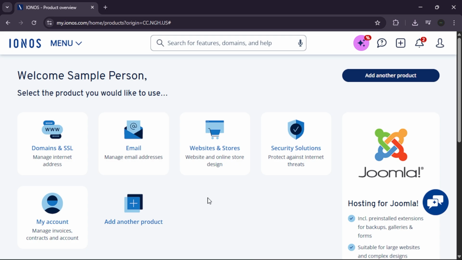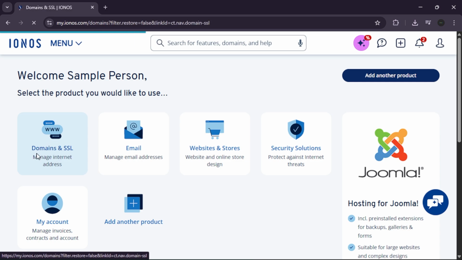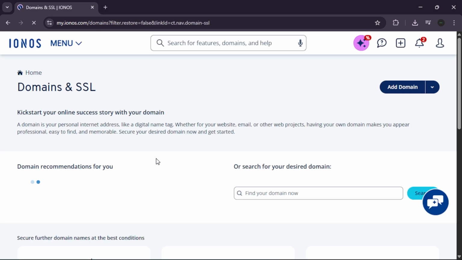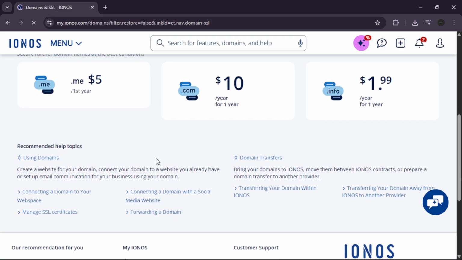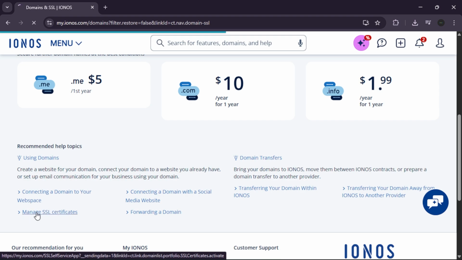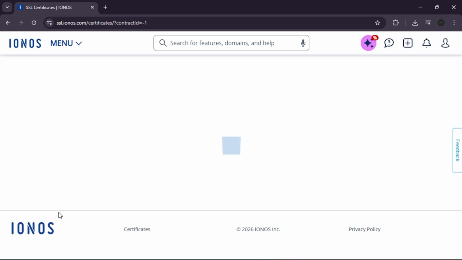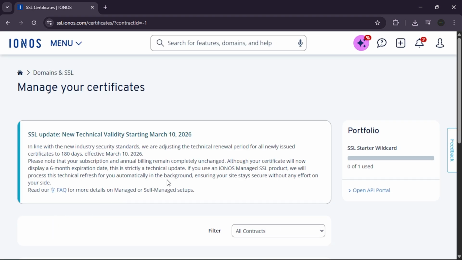Log into your IONOS account and navigate to the Domain and SSL section in the main menu. Select the specific domain you want to encrypt and click the SSL Certificates tab. In the latest standards, this hub is the gateway to enabling HTTPS. Navigating here prepares your workspace for a security build that automates your data protection.